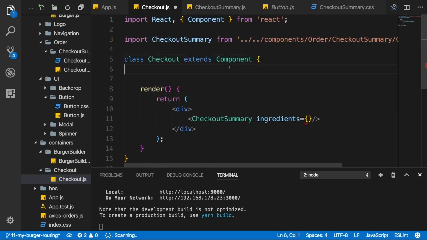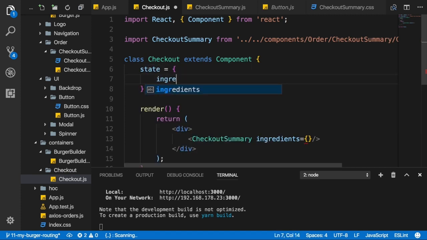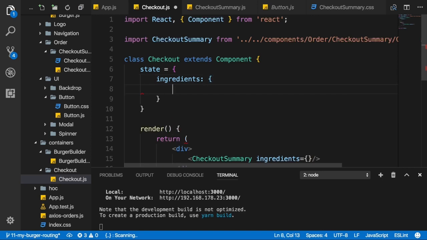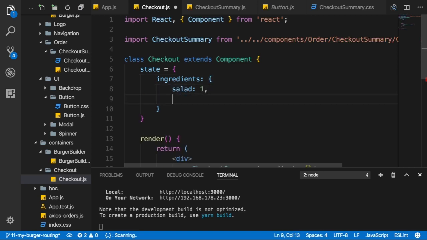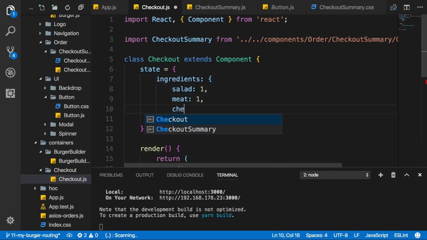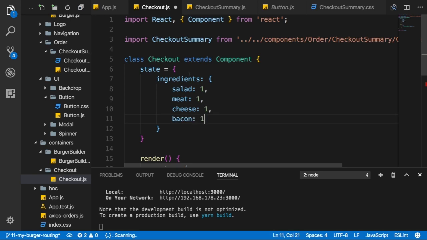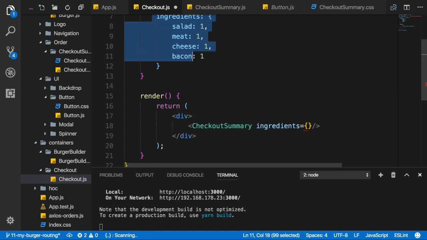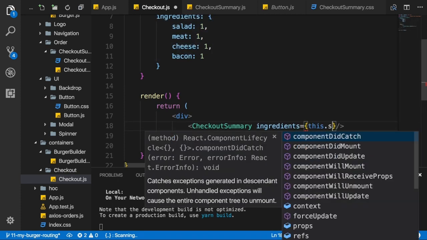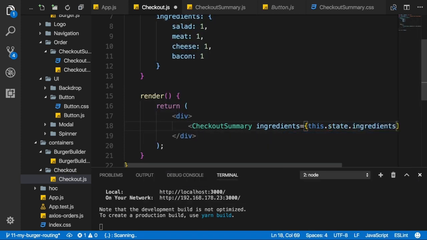I will add state to the checkout component, and there, in the state, I'll add ingredients. And ingredients for now will be salad 1, meat 1, cheese 1, and bacon 1. And this again is just some dummy data which I'll replace. So for now that allows me to pass this state ingredients. We will have to use routing to really pass ingredients later.